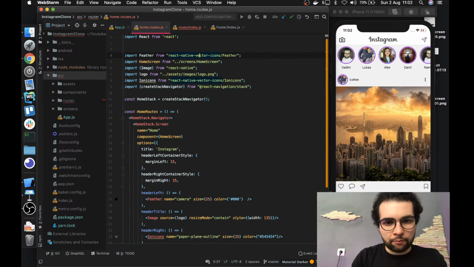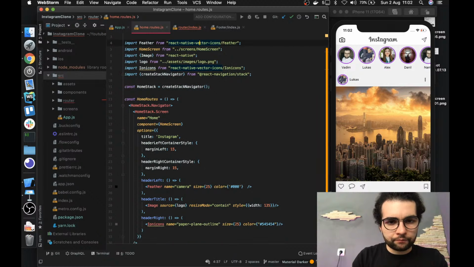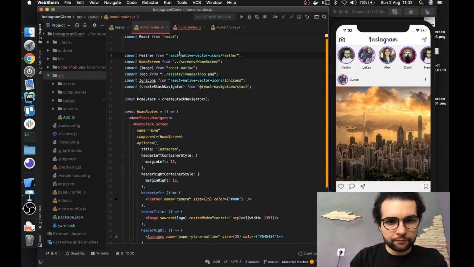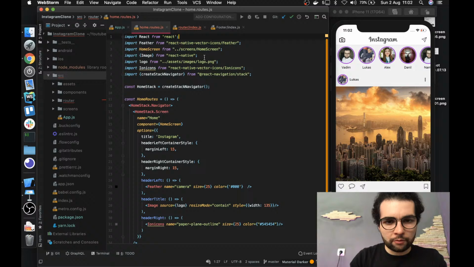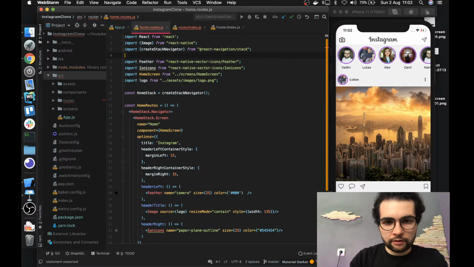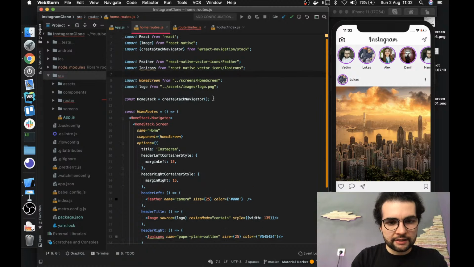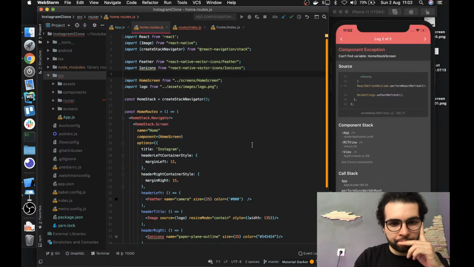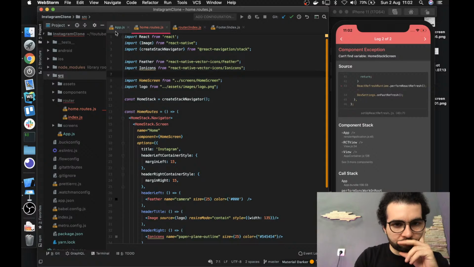So I like my libraries to be imported on top, and then the files from my directory. So React Native, vector icons, and stack above. Yep, something like that looks a bit better. That's for the home routes.